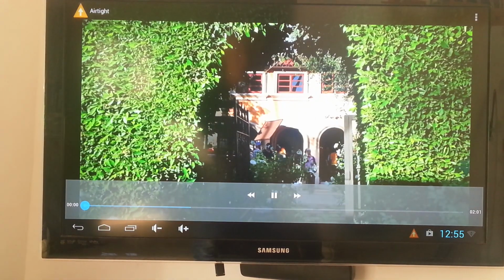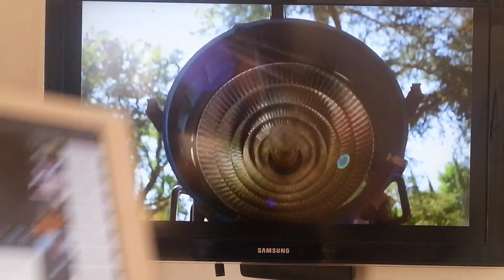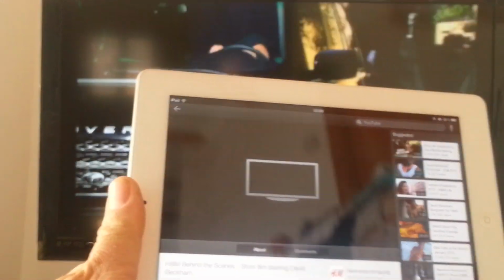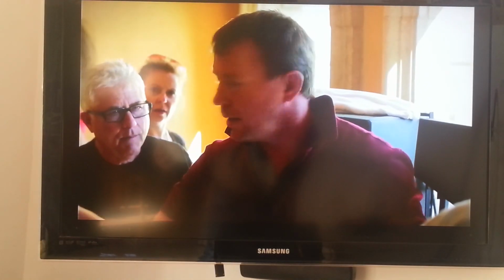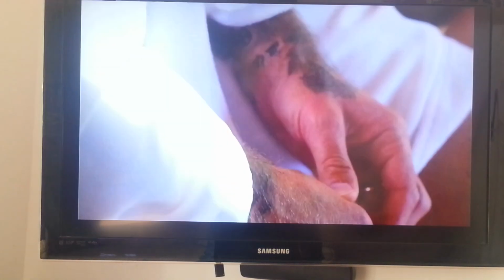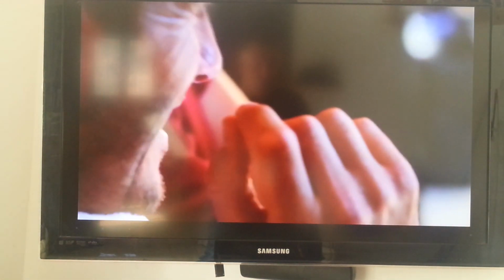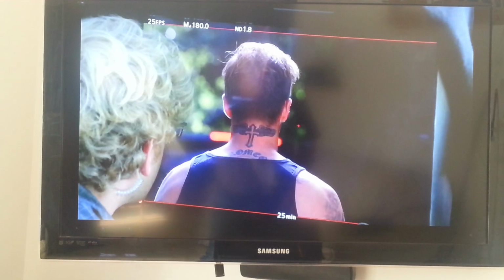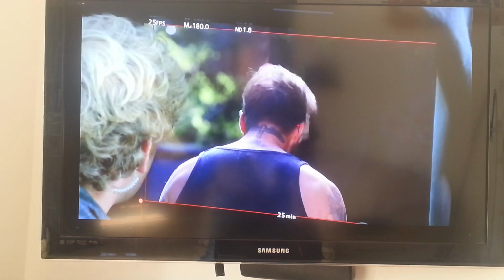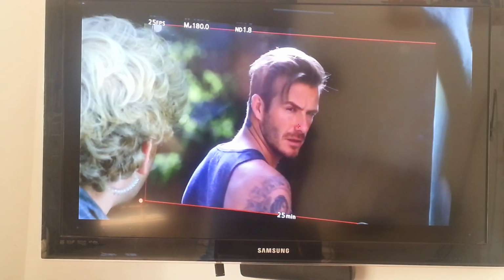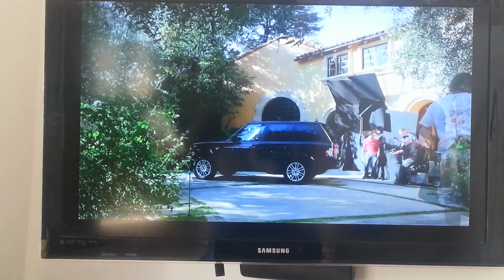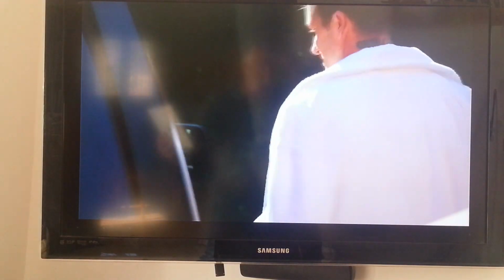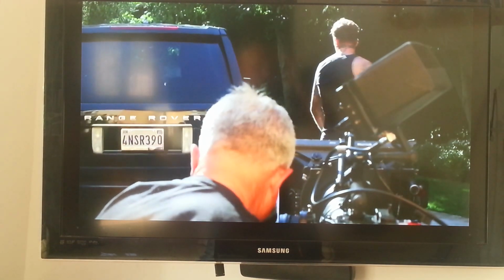Bear with me, and there you can see we're actually playing from the iPad. The iPad now goes to a blank screen, playing in full 1080p directly onto the TV using AirPlay on a Google device. This works with pictures, music, it also works with games. You can share games directly from your iDevice through your very cheap MK808 TV device. Really simple to use, works exactly the same as AirPlay, and gives you the total usage from your iPhone to play games on your MK808, from your iPad, your iPod, and also to play any music that you've got on your device.